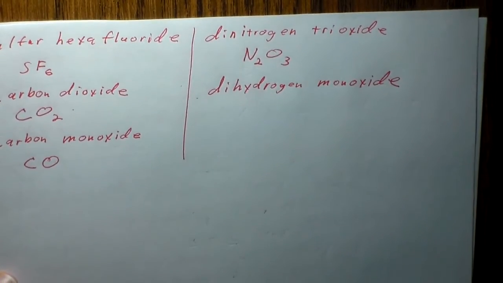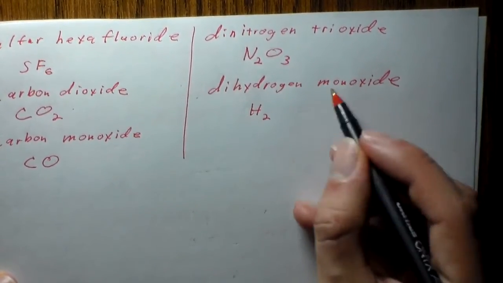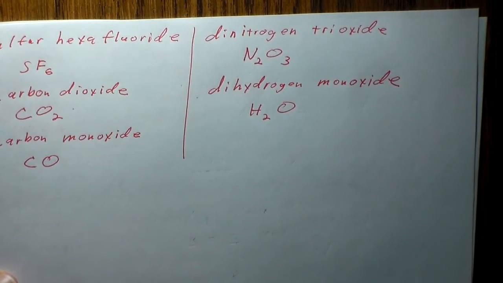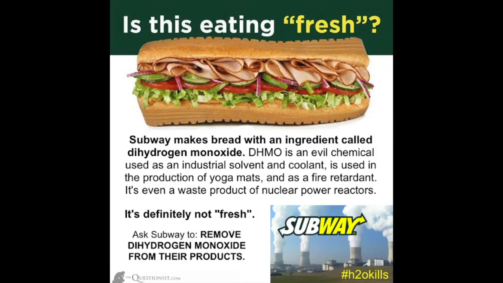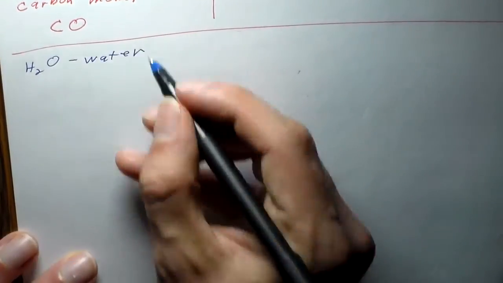Okay, now here we have dihydrogen monoxide, a very scary sounding molecule, but here we have H, that means we have 2, and 1 oxygen, which of course is our friendly water molecule. One thing they always have a lot of fun with to test science illiteracy in the general populace is to go around and have people sign a petition to ban dihydrogen monoxide, and of course people sign it because they don't realize that that's just the scientific name for water. Now there are certain molecules which have special names for historical reasons here. So of course we have H2O, which is water.